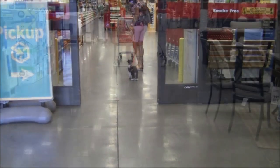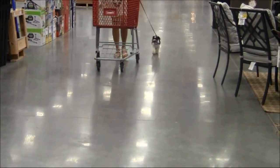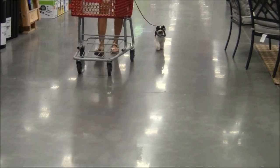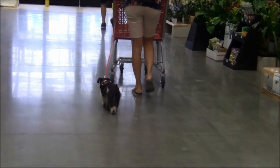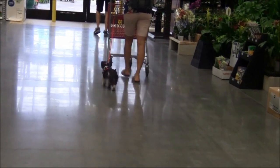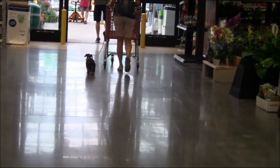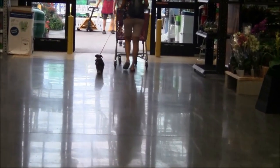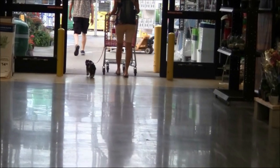We feel it's important to identify when our puppies are in training. We do not, however, promote people taking dogs into stores that do not allow dogs with a training vest if they're not fully trained or in the training process for service or therapy work. Now that being said, Finn has the qualities and characteristics that would work for a service or therapy dog, so that's one reason we've geared his training towards that.